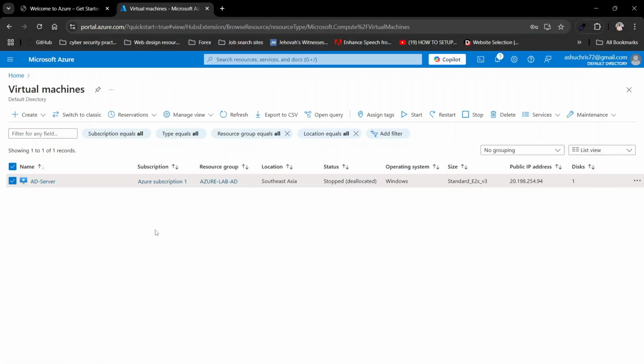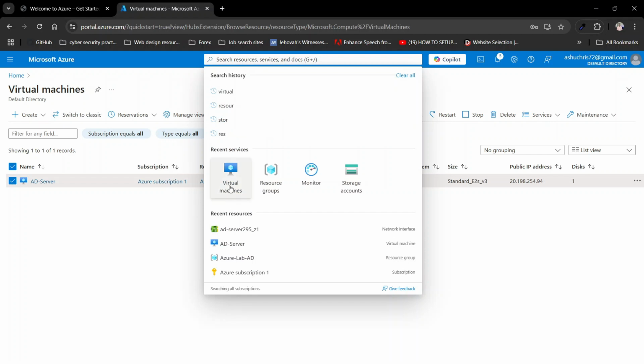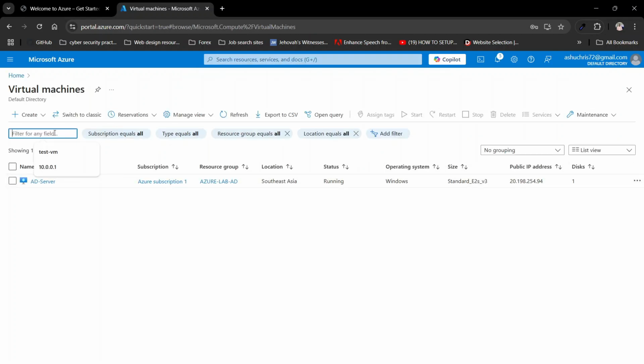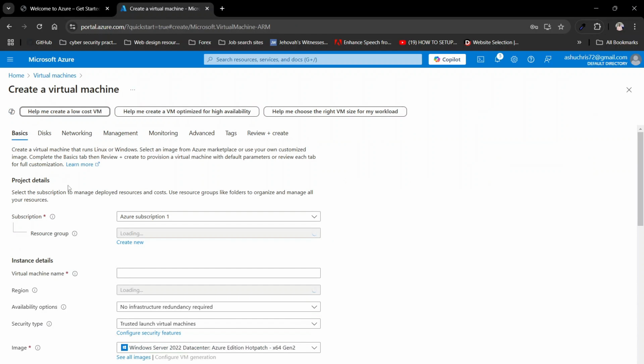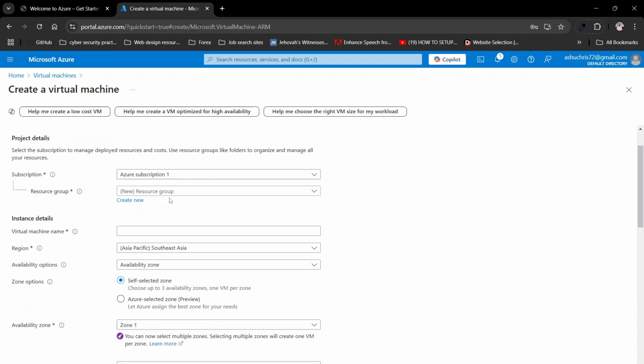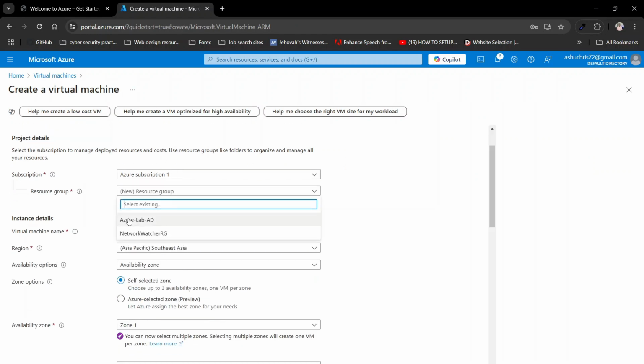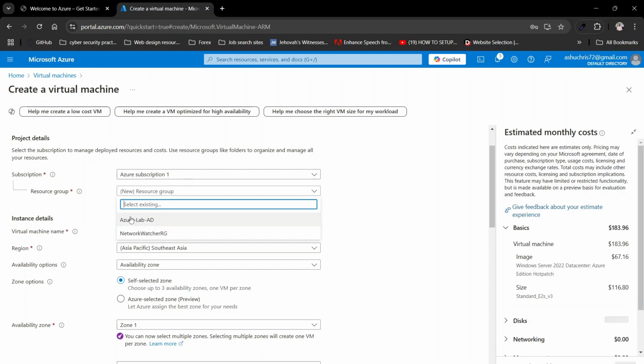Let's just let that be, and let's go to search virtual machines. Okay, create Azure Virtual Machine. Now, we have to create it using the resource group that we created when we were creating the server.